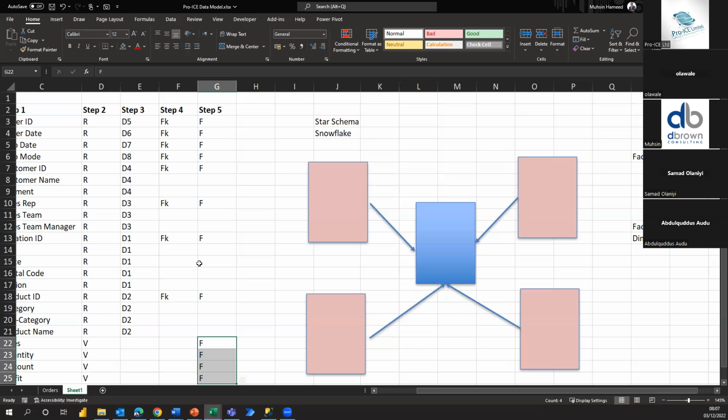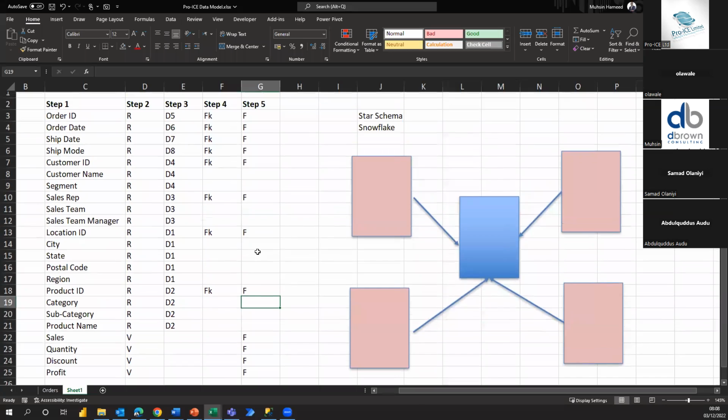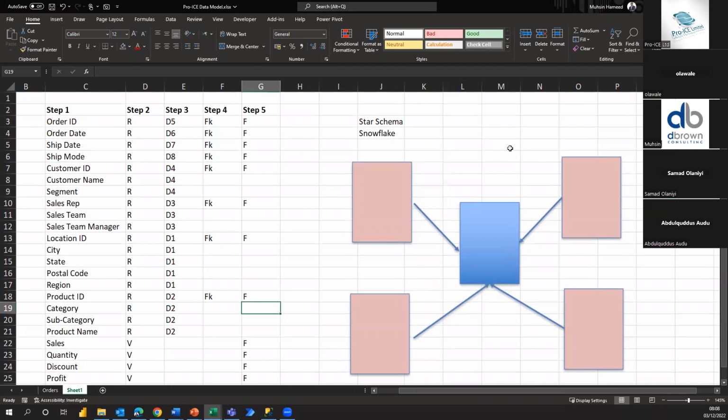Okay, maybe we are. So now what we have done is to build out our data model. Our data model, the raw things that we're meant to do, is what we have done here. And so this will result in what we have like this. Like I mentioned, there are 2 reasons why we're doing this.